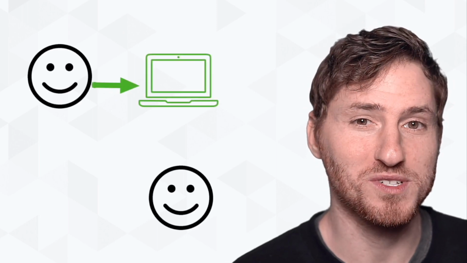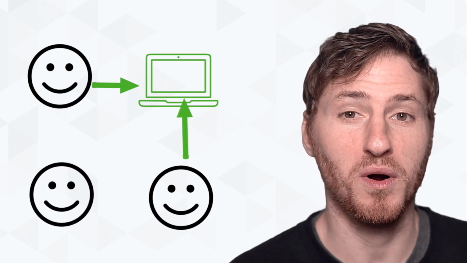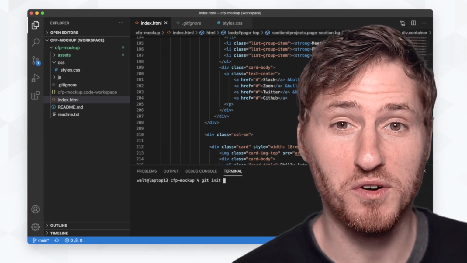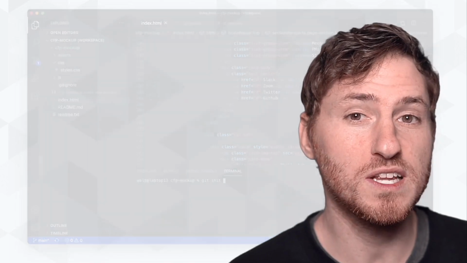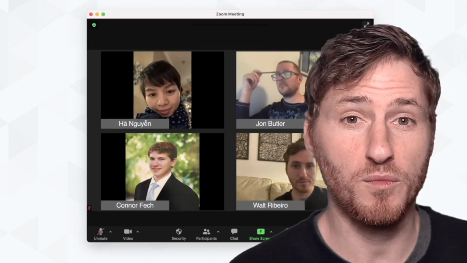The power of Git is in the reality that when you're writing code with other developers, then things can quickly get confusing and conflicting. Multiple people are editing files in the repo at the same time, and sometimes on the same exact file as the one that you're currently working on. But you don't see their changes in real time. You only see their changes when you do a Git pull. More on that shortly.